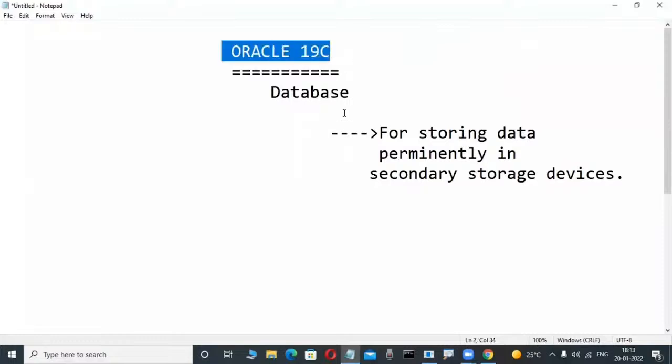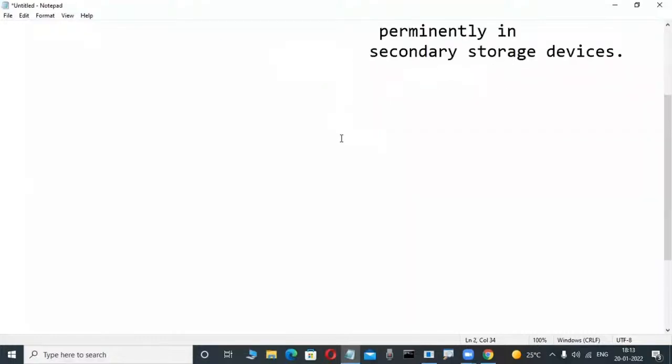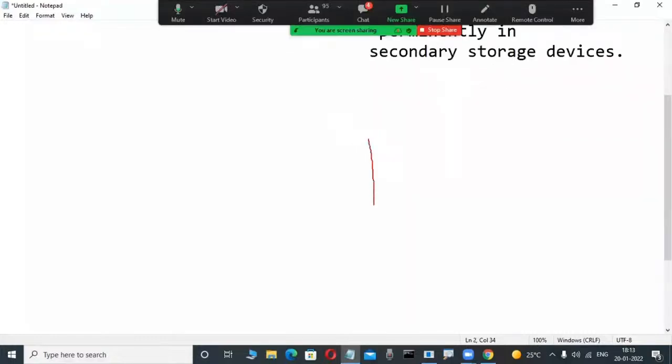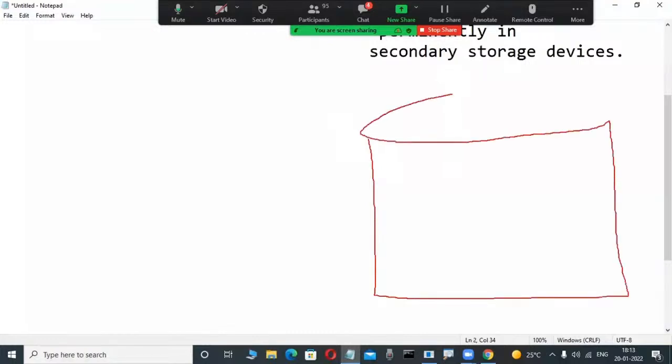Now check it out, concentrate here. Very important. Suppose I'm a first-time newcomer. How am I thinking? Oh, maybe database is nothing. Suppose I'm installing Oracle software, which is one of the database software. Whenever I install Oracle software into my system, some place is automatically created in the hard disk. Oh, maybe this place is called a database. So many people are thinking like that. In this place only, we are storing data.